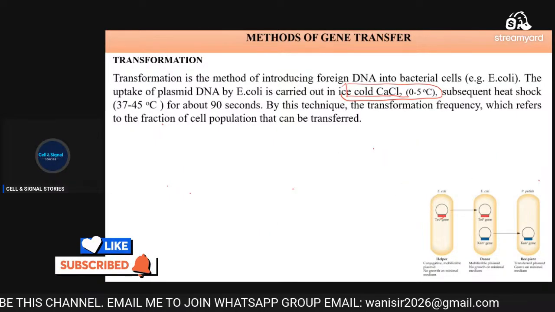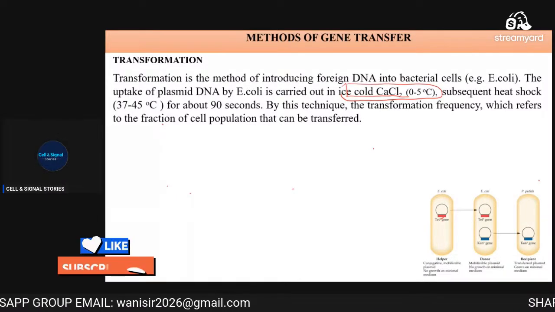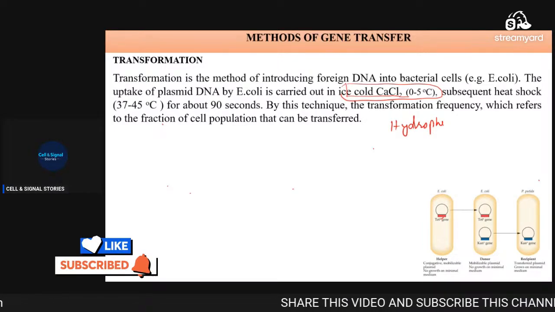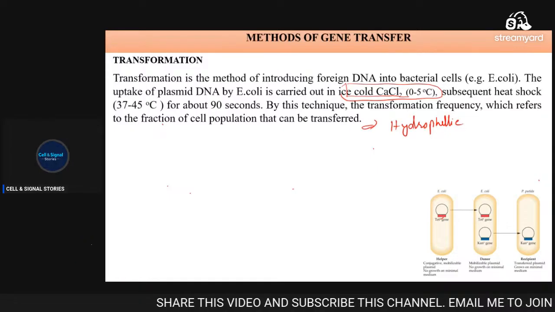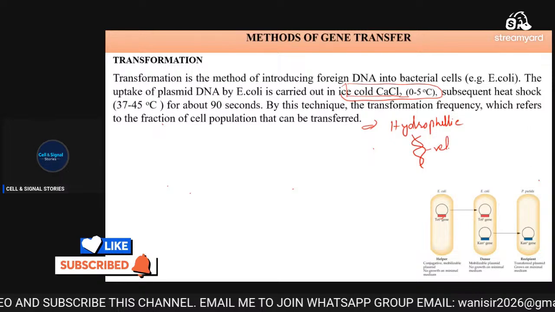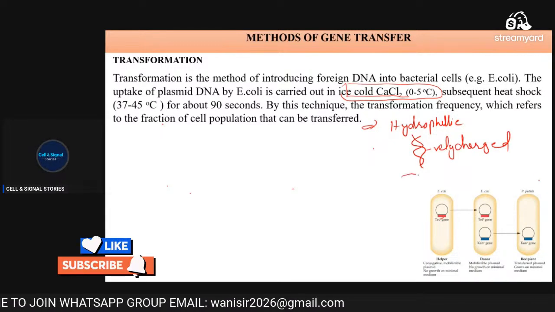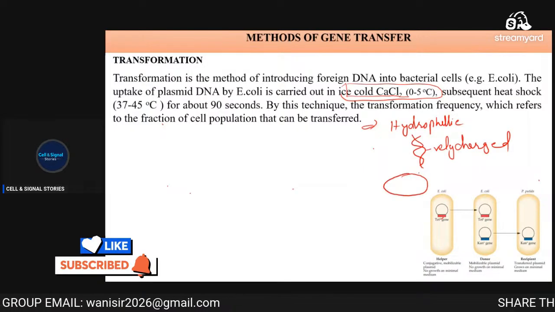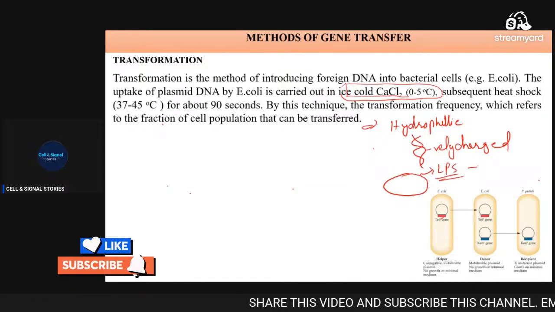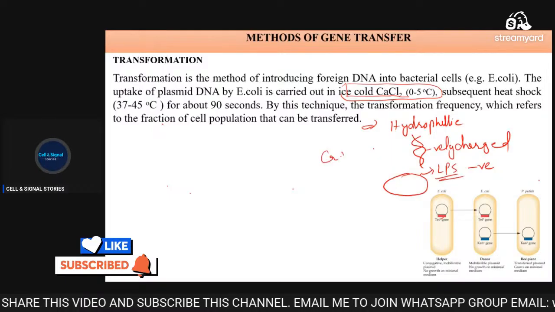So the question is, DNA is hydrophilic. The other property of DNA is that the backbone of DNA is negatively charged. The third thing is that the cell wall of this bacterial cell, that is the LPS lipopolysaccharide membrane, is also negatively charged. So what does this calcium chloride do?